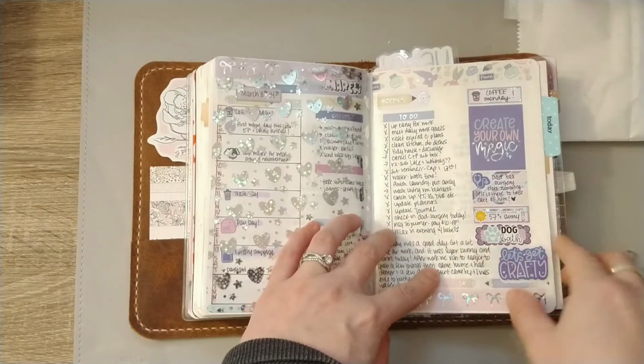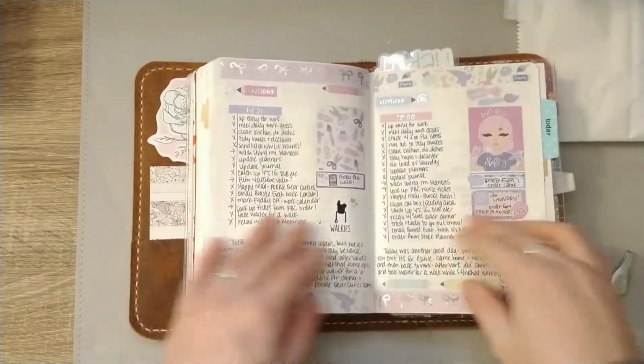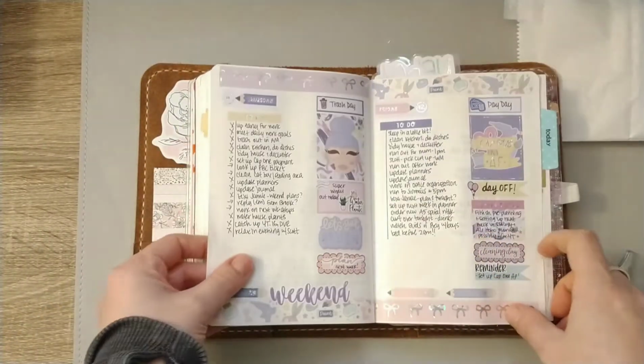This little squiggly box is from Pookie Bear Cuties. I actually ordered from her. It was my first order ever, and I'm really happy with everything. A couple more days there. I did use Simply Gilded washi on this week as well.